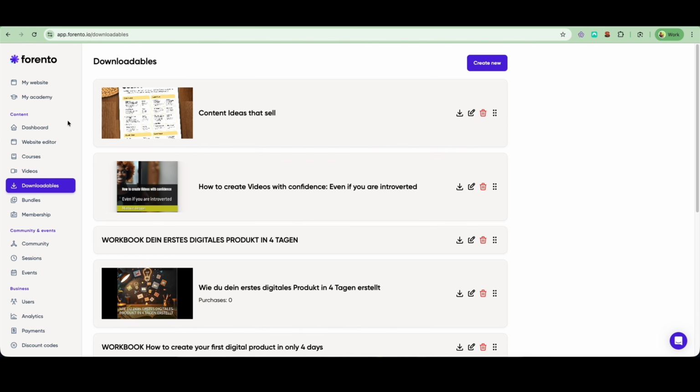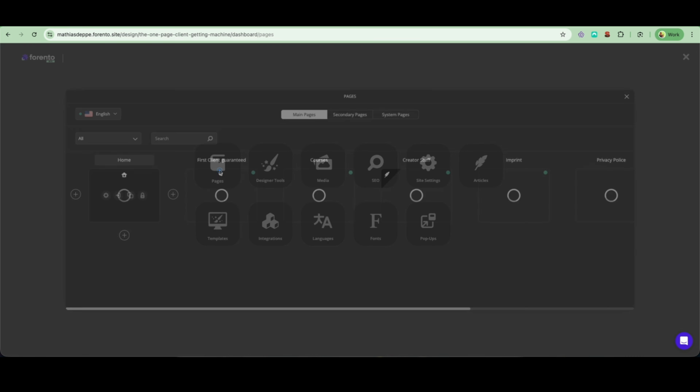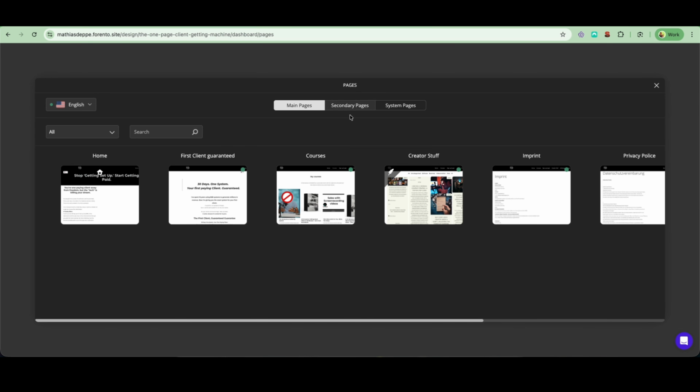We go back to Forento and this time we go to the website editor. If you click this button, your website editor should pop up. So I'm already in my landing page. I'm gonna show you how to get there. You click the dashboard button, you click pages, and I recommend you do that with secondary pages, because main pages are shown in the menu.